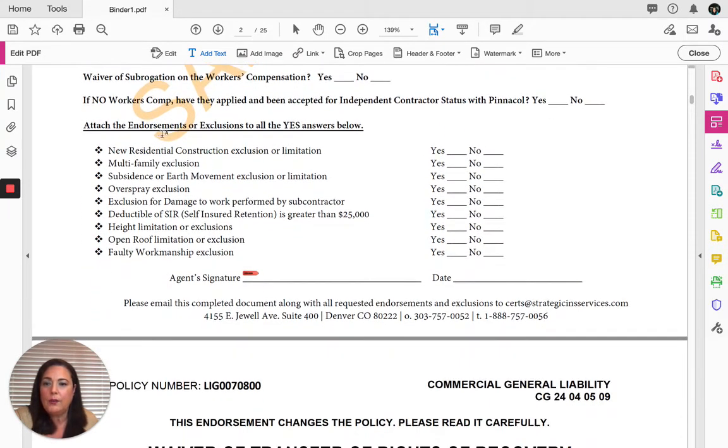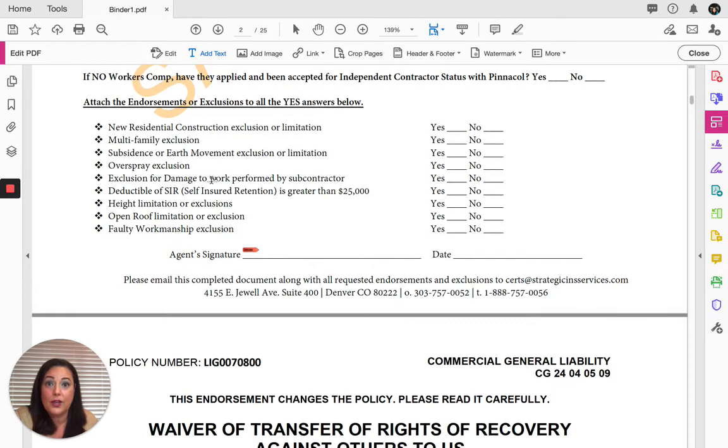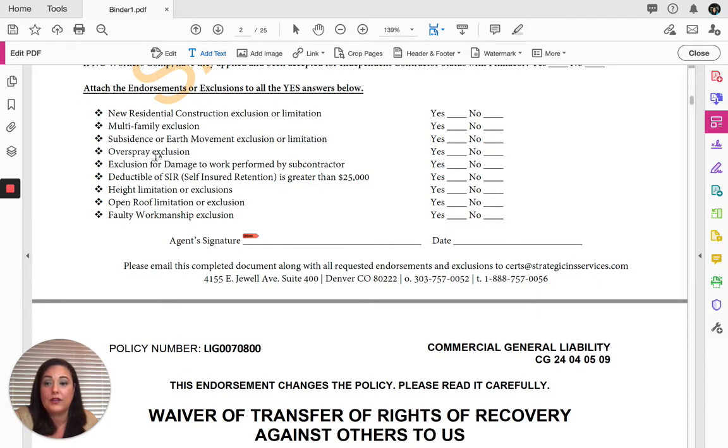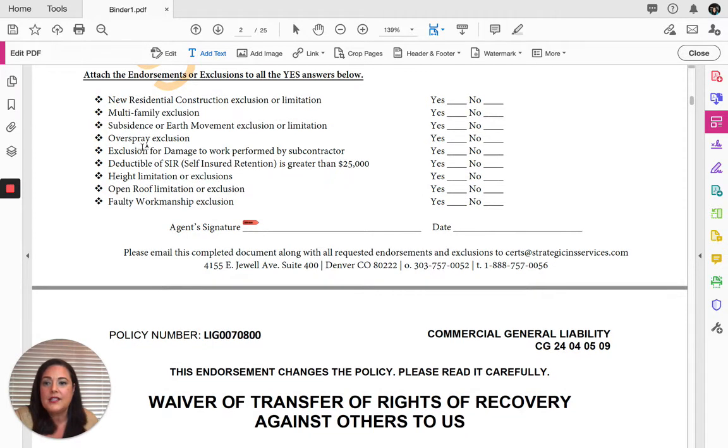The other thing that's really important is that we are seeing a lot of residential construction exclusions or limitations, so it's really important that we ask these questions. Subsidence or earth movement for particular subs are going to be important, and overspray exclusion for particular subs. These are coverages that we are starting to see exclusions for that used to be standard.